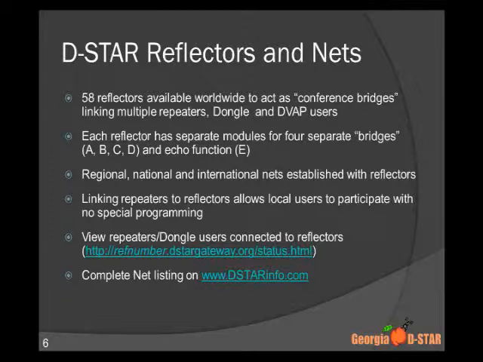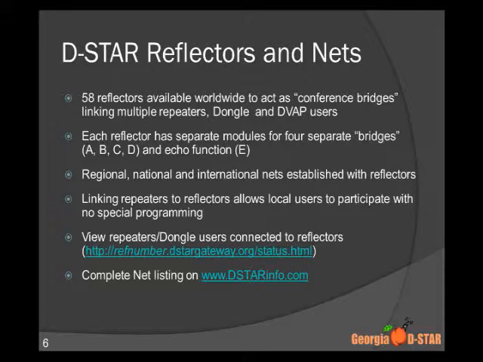So you'll have reflector 30 Alpha, Bravo, Charlie, or Delta, A, B, C, and D, that can act as separate conference bridges. So you can have 4 separate linked networks on those separate bridges for each one of those reflectors.